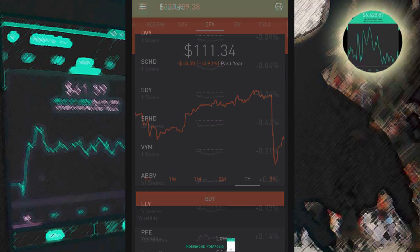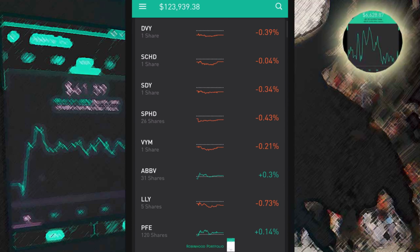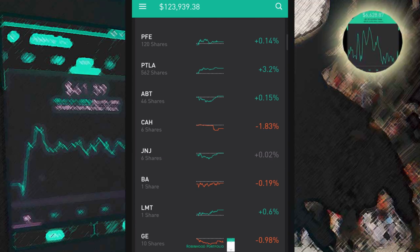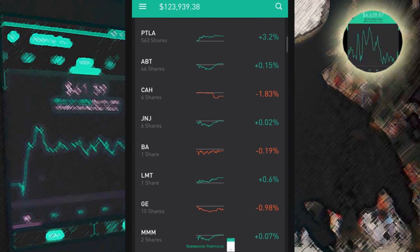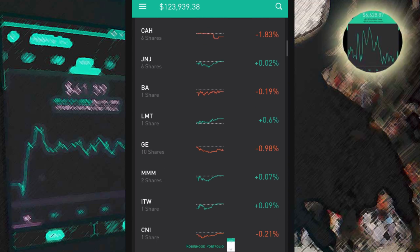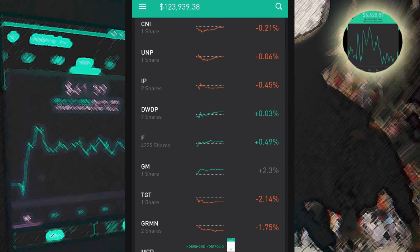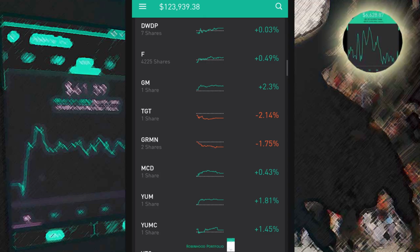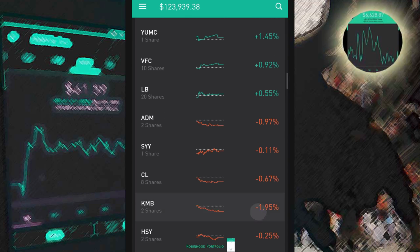Let me go back and do this view here, again going through the entire portfolio. So, the portfolio has been doing very, very well. I've been lucky on some of my swing trades, some of my longer-term plays as well. Just to show here, last day of trading up 3.2%. Ford has been doing very, very well, up 11 to 13% over the last month, really driving the portfolio forward, up to almost 124,000. Very happy so far with the portfolio.